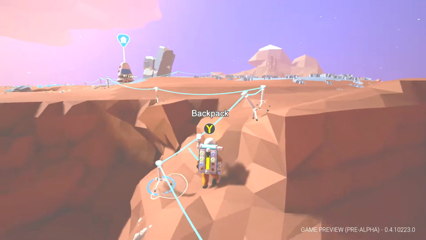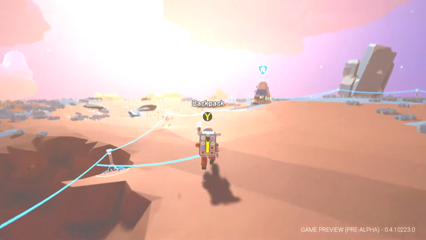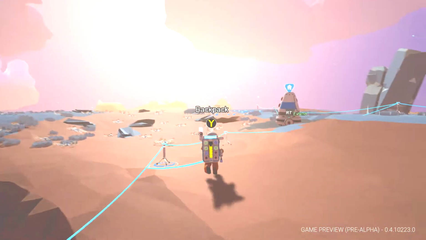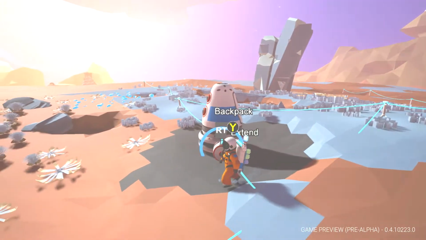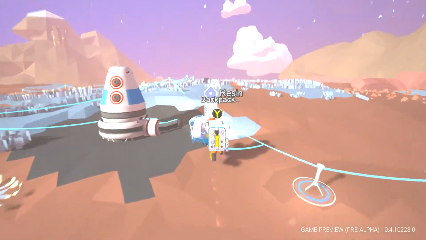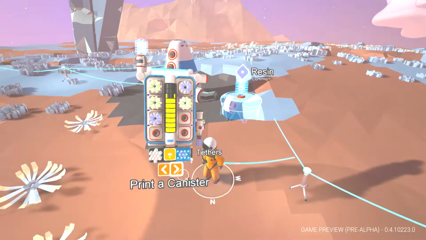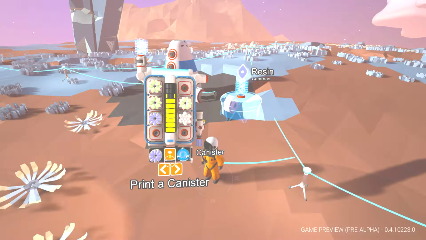We should name our little Astroneer here. He'll just be Tekno, like me. He's just me, so. Ooh, extend. Oh, that requires resin. Hunt a canister. Canister.